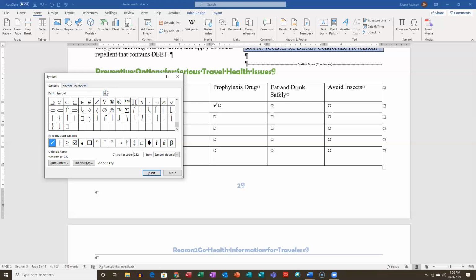But I think it's also available in the wingdings. So if you scroll all the way down, or if you type wingdings, right here where it says font, go down to the bottom to wingdings.